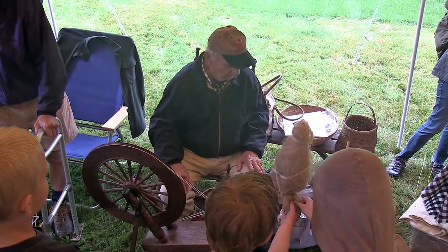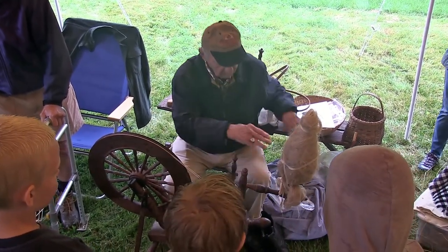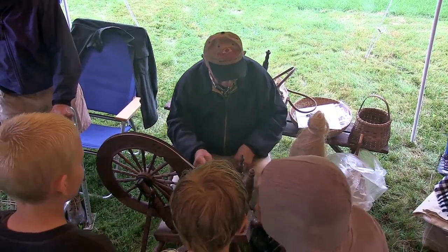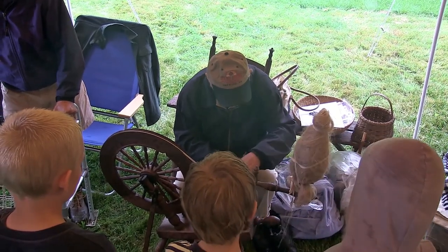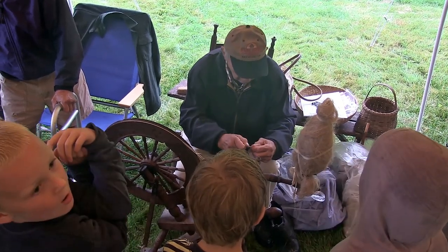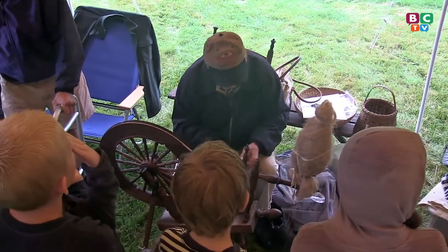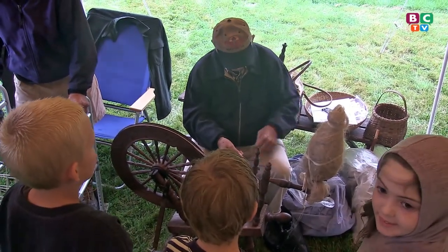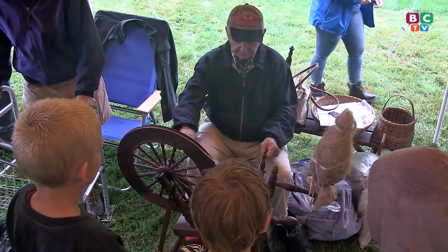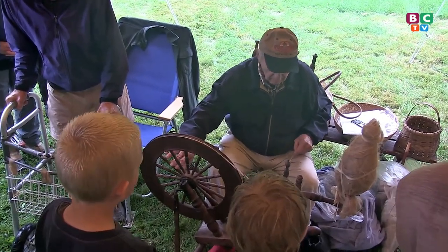I'll just pull some of this. Normally I would do it in a full loop, but because I want everybody to be able to see. Do you have a question? So remember, this is all plant fiber.